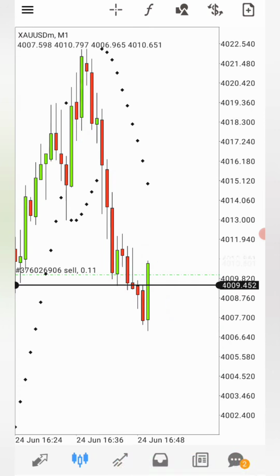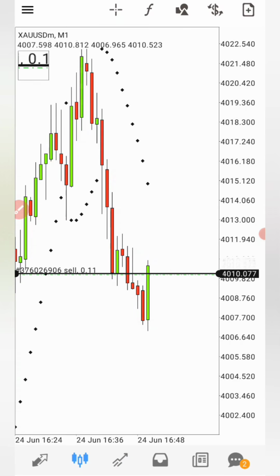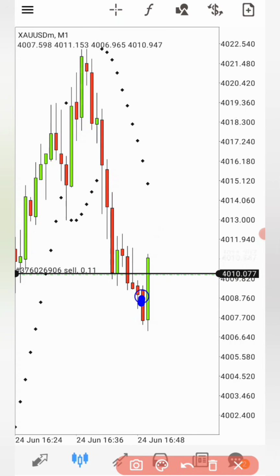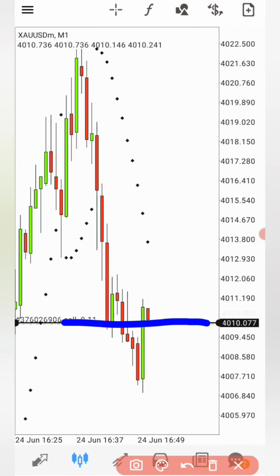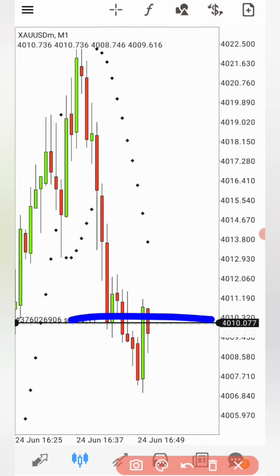So if you look right here, gold is pushing up, but instead of rejecting at this low, it's rejecting exactly at the open of this candle. As you can see, it's failing to go even up. So as a trader, you can try to use the same entry point again and again to find winning trades. Doing this is much easier because you already know that you've made some profits before because of this level. So when gold comes back to this exact level, you can use it again to make even more profit. So this is exactly what we're doing right here.